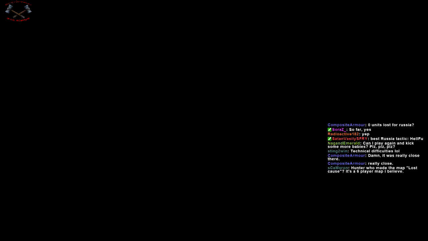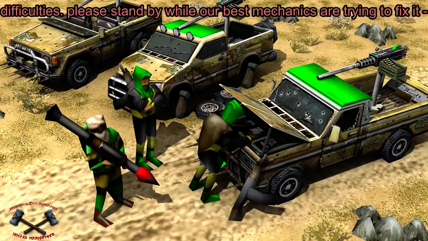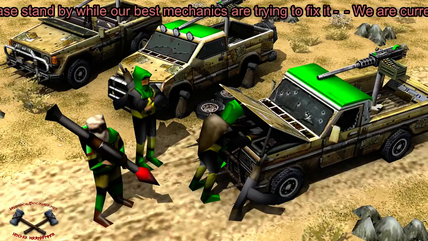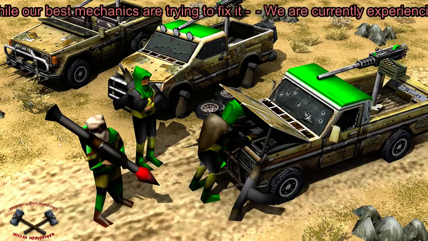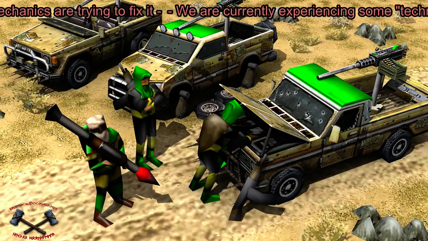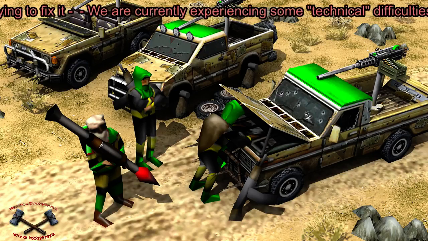Yeah, well, it was pretty obvious who was going to win. The person had already won, so yeah, pretty much. The map Lost Cause that is actually made by Comrade. Now I actually have a reason to use this screen again. I know which one it is without even looking. And as Soros already says, time for the technical difficulty screen. Such a brilliant thing.